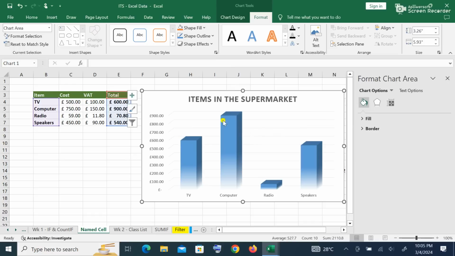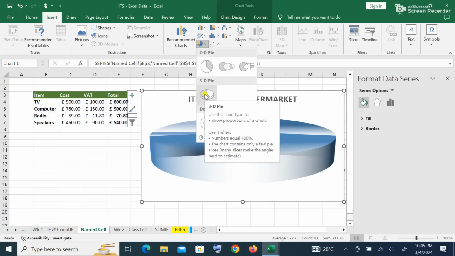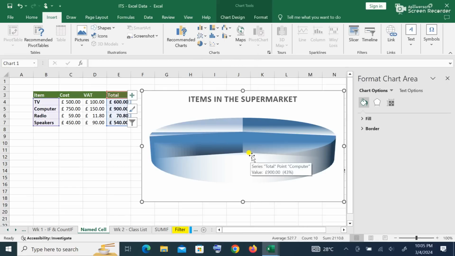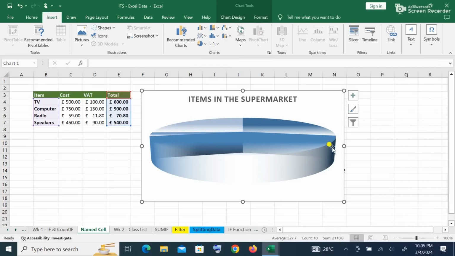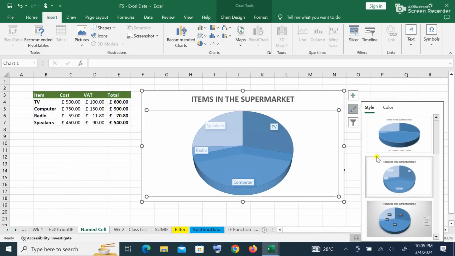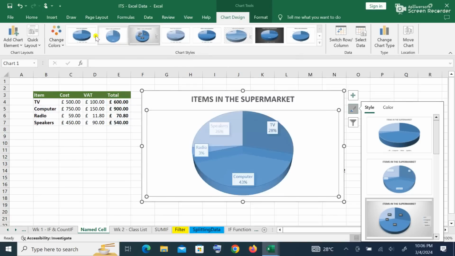Okay, let me just do a pie chart with this same document so that you know that before I copy it to Word. So I can now come back to my insert and rather decide to come for a chart, okay, for the same work. So you see, the moment I went to select chart, it has actually changed the bar chart into a pie chart. So you see, I can actually edit this pie chart to get what I want. I can go to design and select the design that I want to actually change these various pie charts.